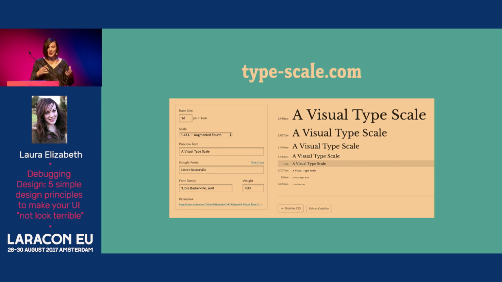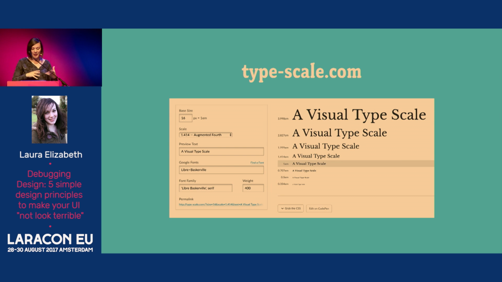So if you go to typescale.com, you can see pretty much the default values I use in most of my web projects. Everything here is displayed in ems. I'm going to just be using the equivalent in pixels because I find it a bit easier to explain. So I set a base size for my text of 16 pixels, which would be 1em, and that's what I use for my body copy.